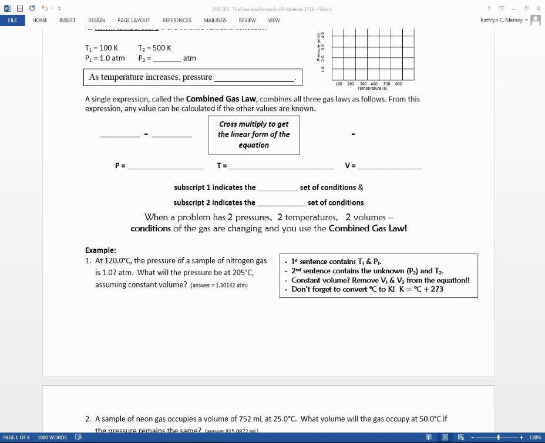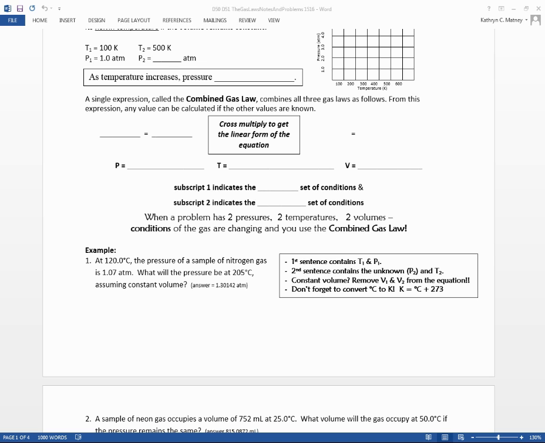We're going to get rid of Kelvin because I see it twice. And what unit am I going to circle? ATM, because that's the one that doesn't cancel out. That means that's going to be the unit I have to put with my final answer when I go and do a plug and chug into my combined gas law.